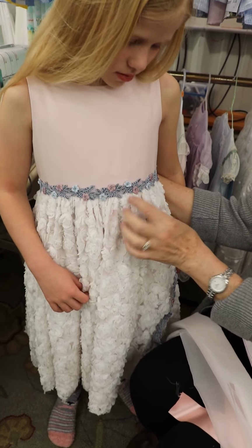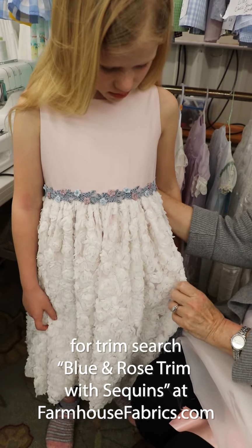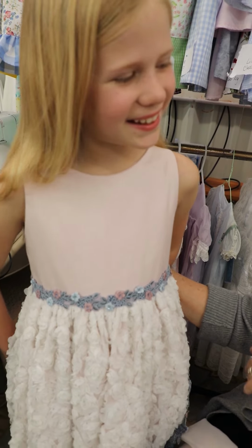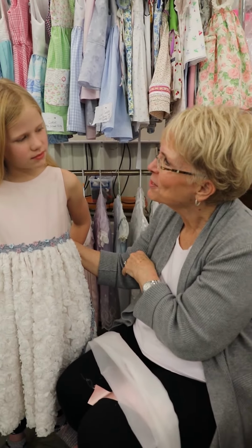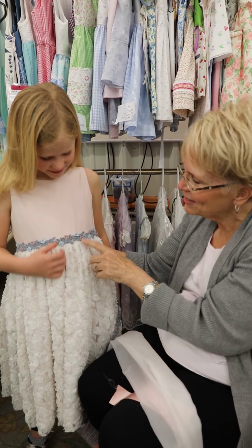Because I know it adds a color, but this kind of picks up the mauve of the top and the roses of the skirt. What do you guys think? Should we ask them to vote? Yeah, we should ask them to vote. You can tell us what you think. We want their opinions, don't we? That's what I think too. Which one do you like best? I like this one. You do? I kind of like it too.